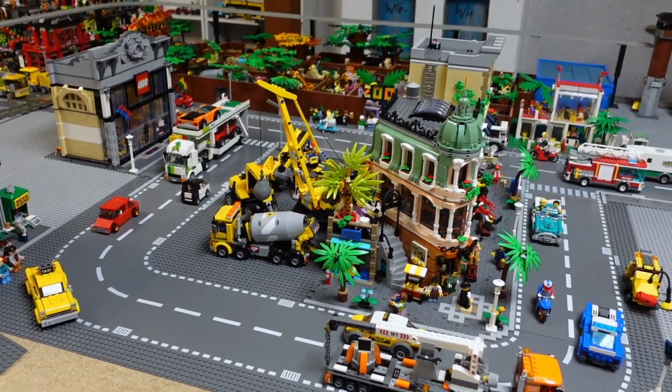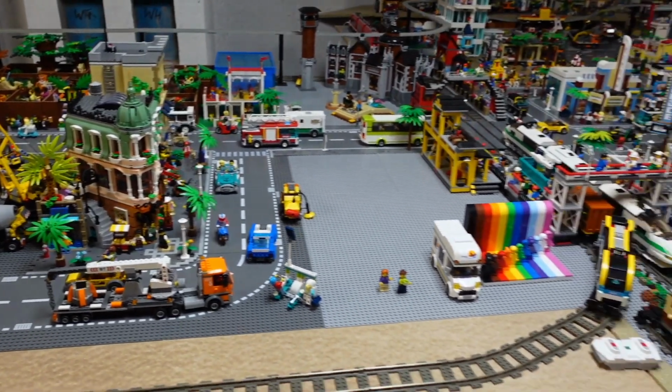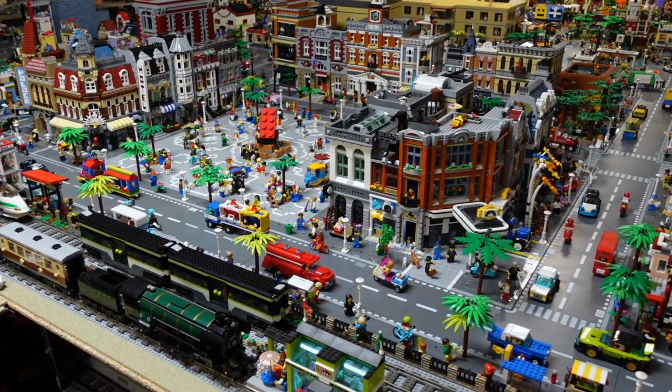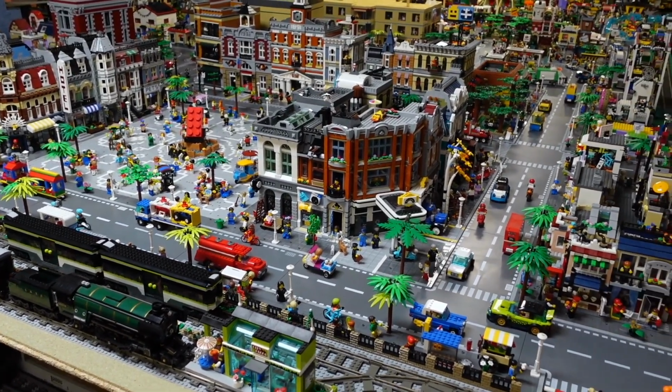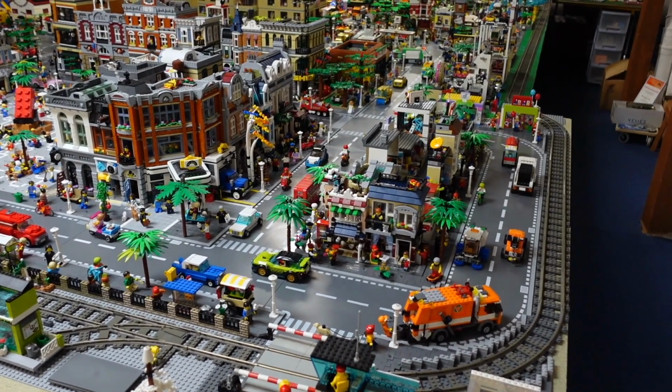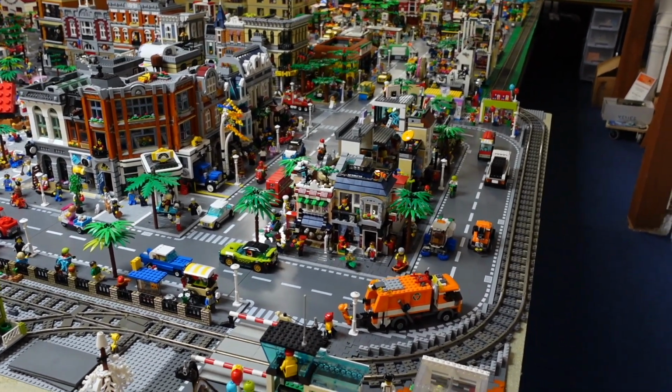And this time we're working on the downtown city blocks. This is a view of the newer part of the downtown, and this is the core old town with all the modular buildings. We're including a train station in the near future, probably Studgate, ladies and gentlemen.